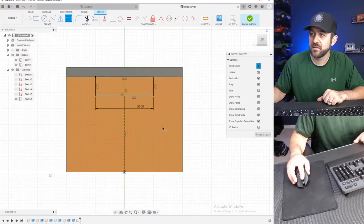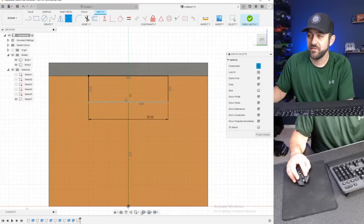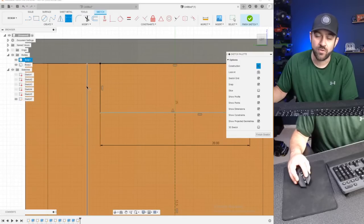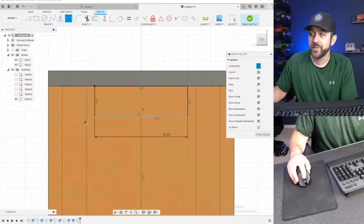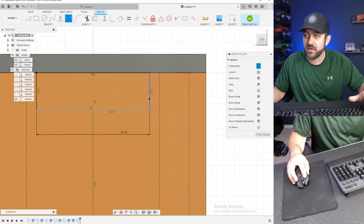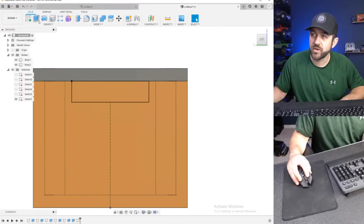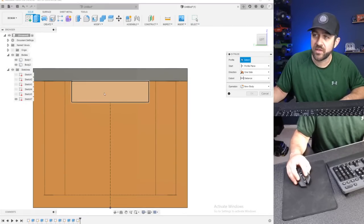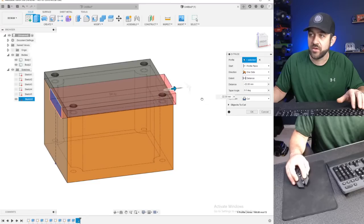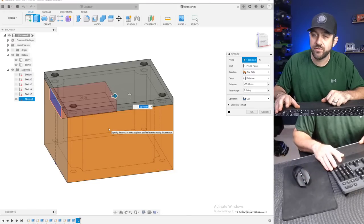Now this line is connected to that midpoint at the top. We can hit the horizontal-vertical constraint button, click on that line, and it makes it perfectly vertical. Since it's attached to that midpoint, now it knows everything has to be in the center. We're going to hit D for dimension, select that bottom — sure, 20 millimeters. We could turn hidden edges back on to see that it won't interfere. Now we need to define the height since that bottom line is blue — five millimeters.